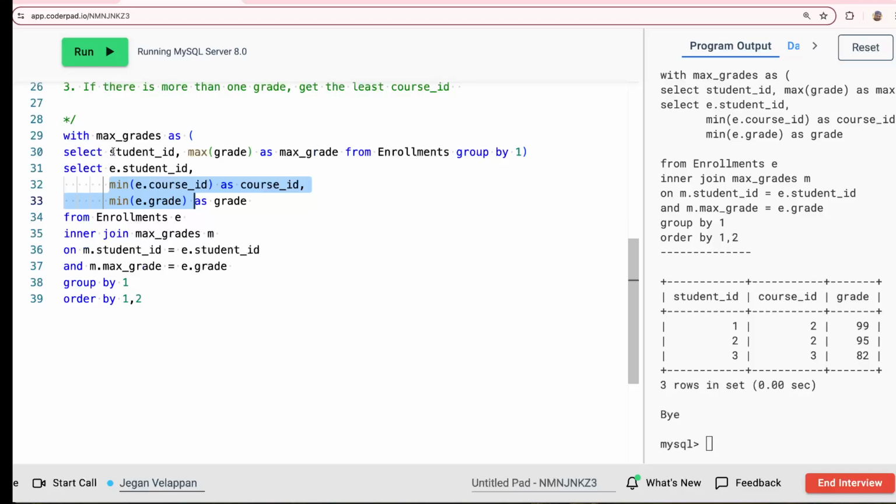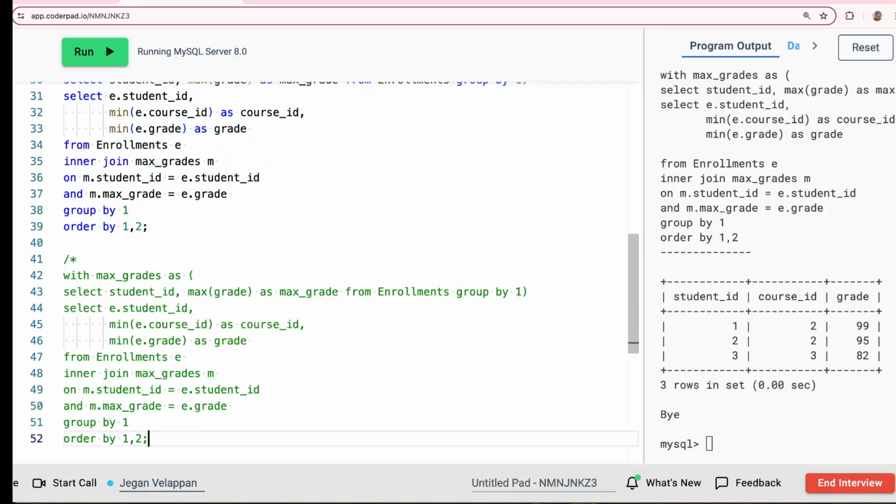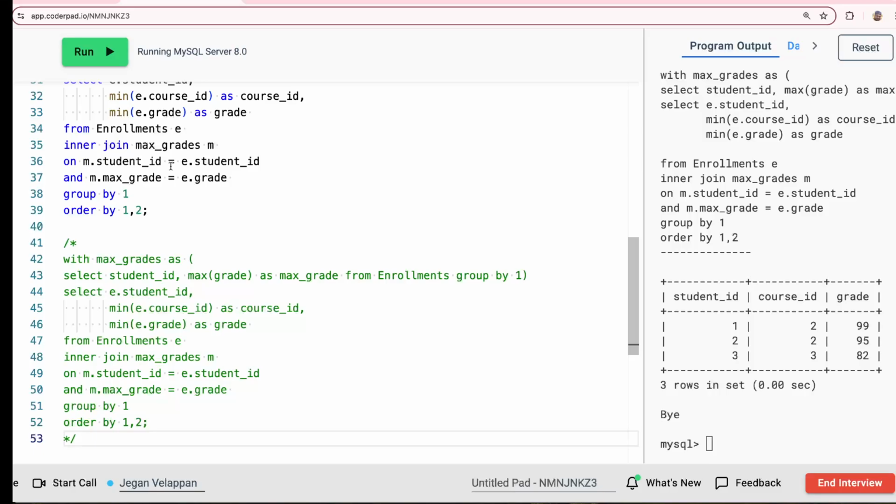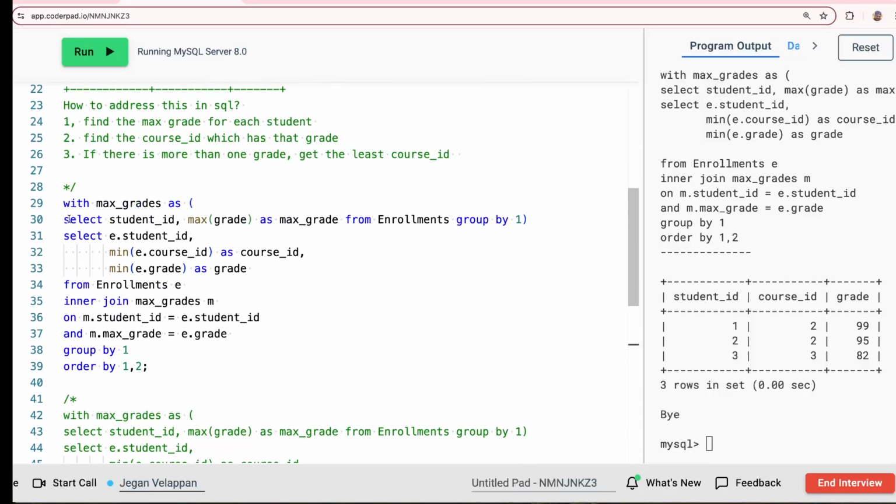Now instead of a CTE table, if I want to directly get this answer, then what should I do? Let's modify the same thing, copy paste, just disable this. I am saying get the maximum grade for every student, so I am going to put this in a subquery.